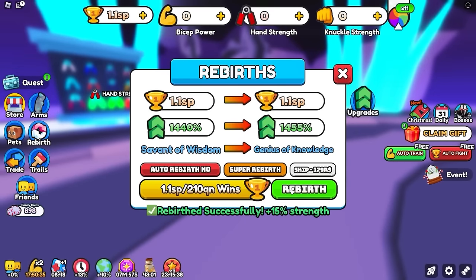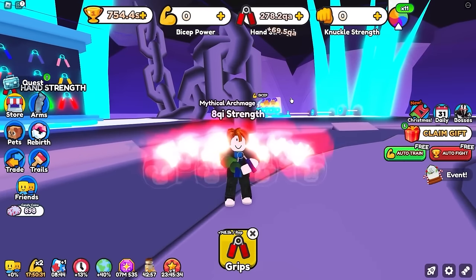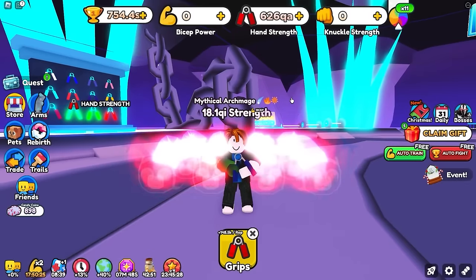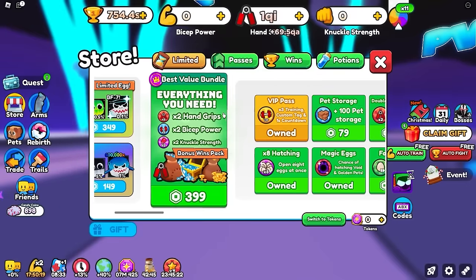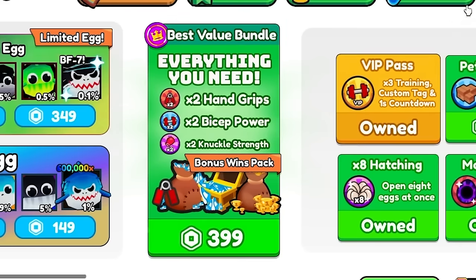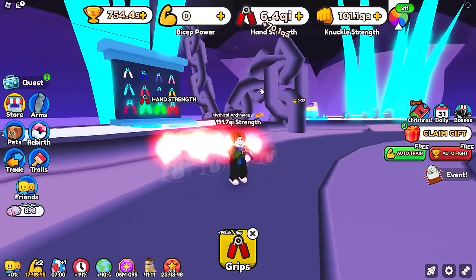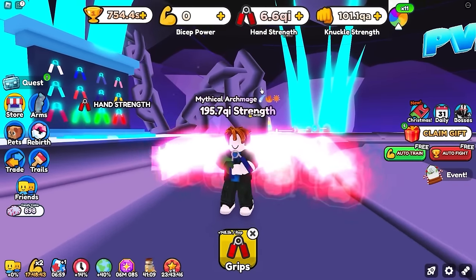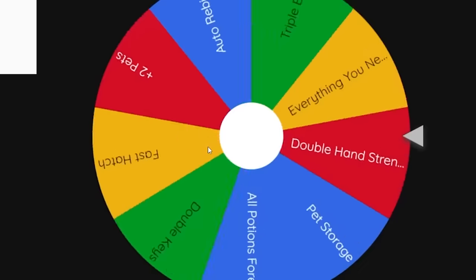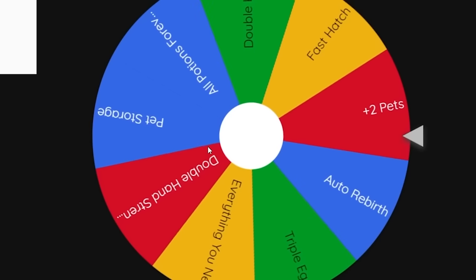I guess the last thing we can do is regular rebirth. Yeah, didn't really need to do that one. We are getting 2 QI every single time we use the grippers, which is pretty good. But it's so funny because this right here would give us 2x everything. Or even just a double hand strength, like please. I mean, regardless, we're definitely gonna be here a while, which is fine because we're gonna test our luck one more time. There's like 3 things I actually need, and that is one of them. Plus 2 pet equips.